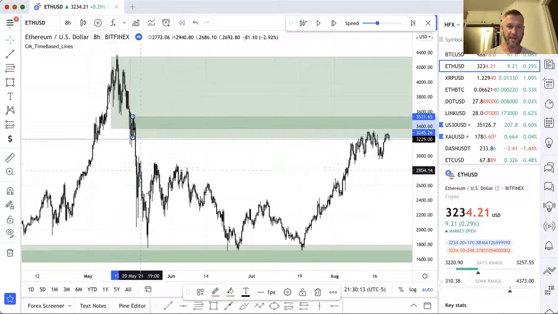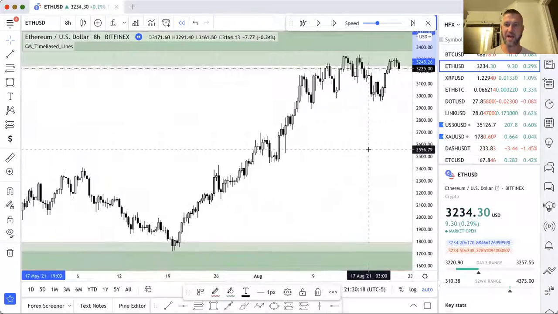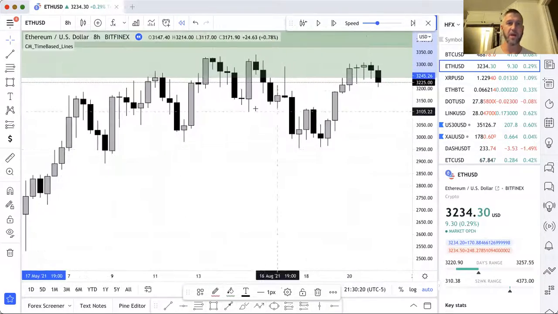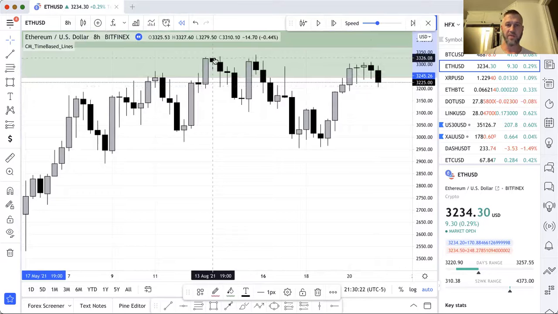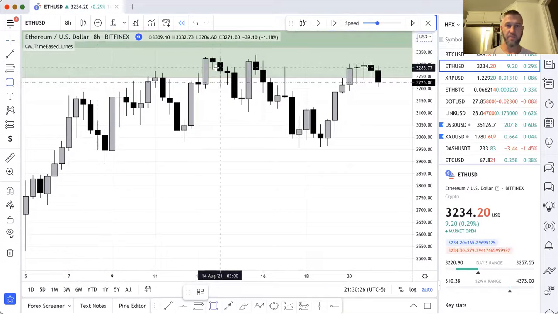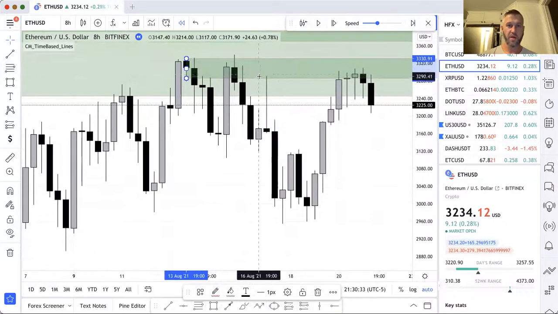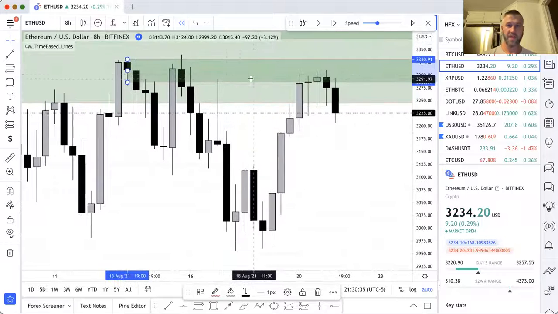So this is the 8 hour structure. Same thing, it breaks down, comes back up, and now you've got these 8 hour order blocks up here. Once it runs up and you see that it's testing off of it, you can come in and put in a bearish order block here. All right, so that gives you the bearish order block there. So you'll see it comes up, retests, and then comes back down.